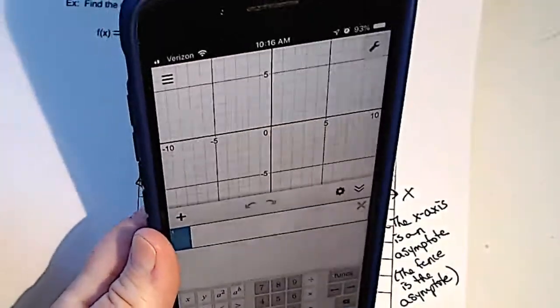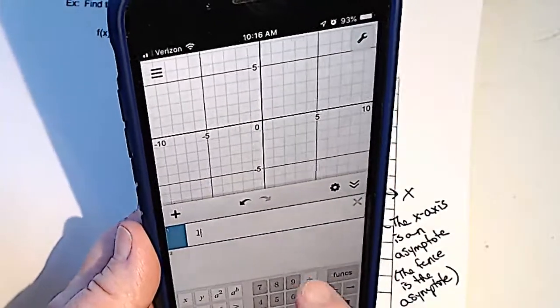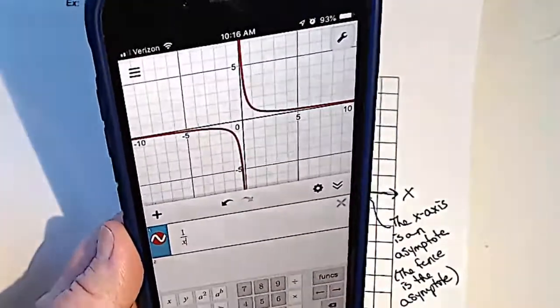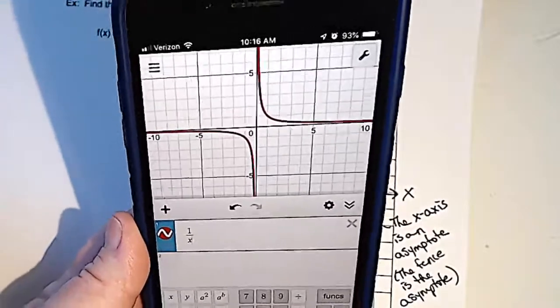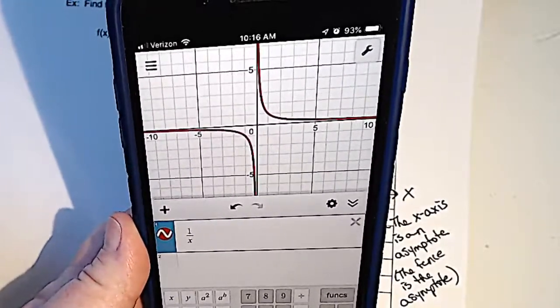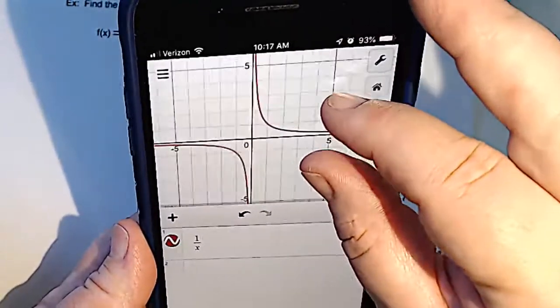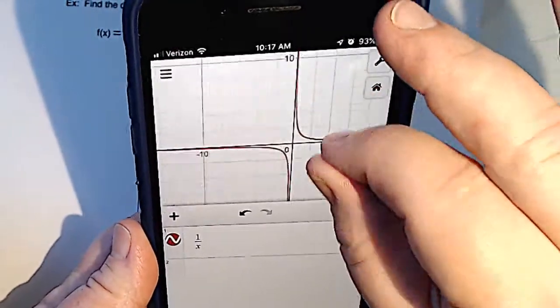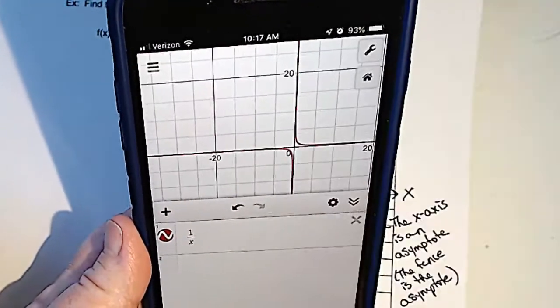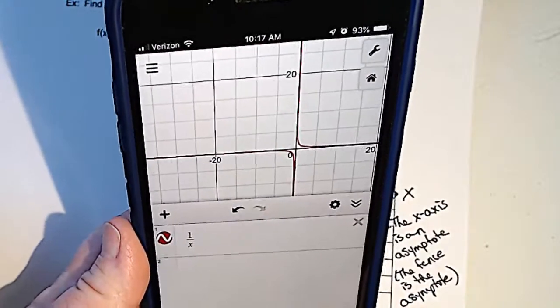Oh, that's lovely. Let me do 1 divided by x. There we go. Can you kind of see that? That's the beautiful swoopy doopy that it does. Isn't that beautiful? And the benefits of Desmos are you can stretch it out or squish it down, take a look at what's happening. But you can see that asymptote.